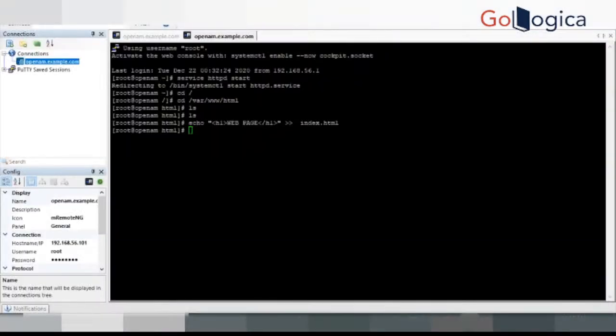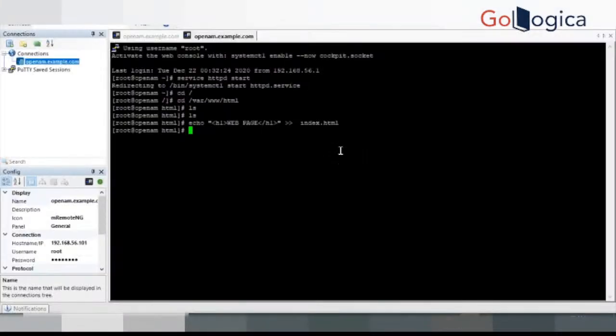Got it? I think I still have some confusion, Praveen. Did we configure this somewhere? We configured on this Linux machine, we put web.example.com in the host file mapping. Okay. Yeah, correct. Now I remember.